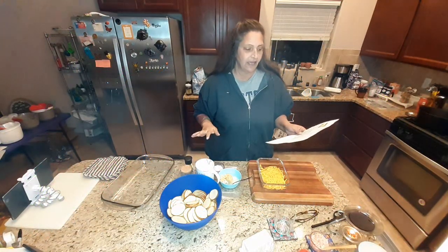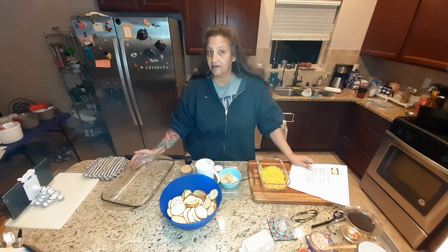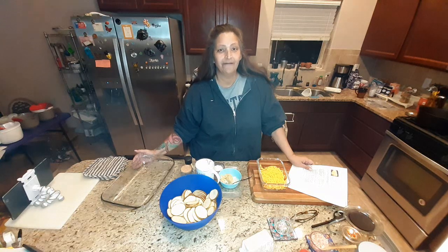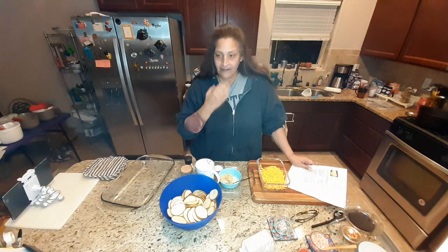This recipe is the creamy gratin potatoes. Now it is January 1st, 2024, and it is a tradition in many different cultures to have pork and or potatoes for New Year's Day. So I'm not tempting fate. I'm having both potatoes and I'm cooking up a pork chop to go with it. So we're gonna have au gratin potatoes tonight.